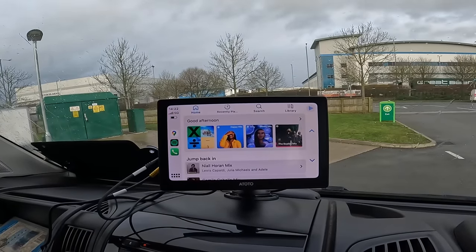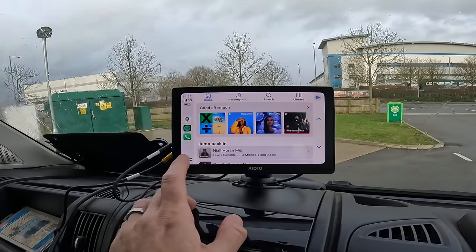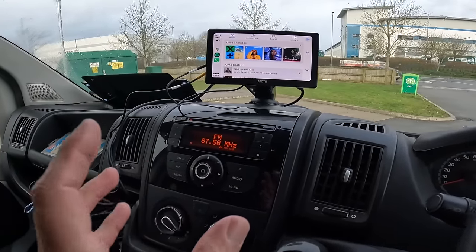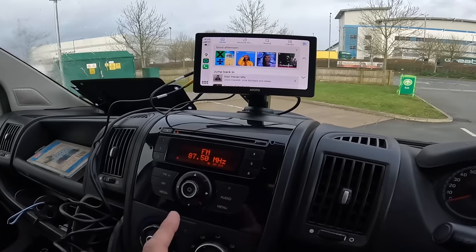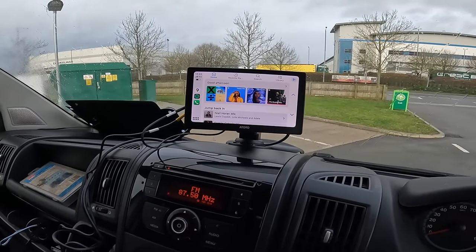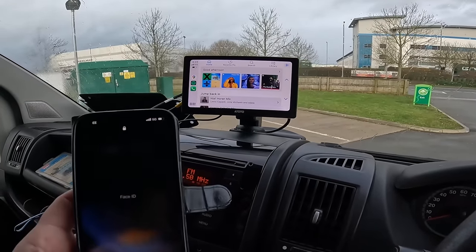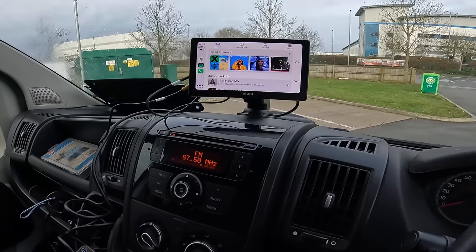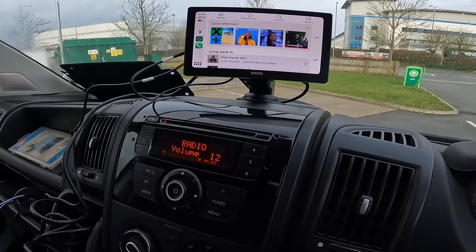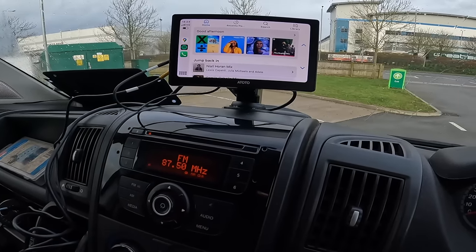With Spotify, you want to play your latest tracks — they all come up on screen, you select one and it plays just as it would on your mobile phone. The system in my van doesn't have an aux lead or Bluetooth, but because of this system you can send your music through via FM. Let's have a quick listen to the quality. Playing a track through Bluetooth to this unit and it's coming through the van speakers.